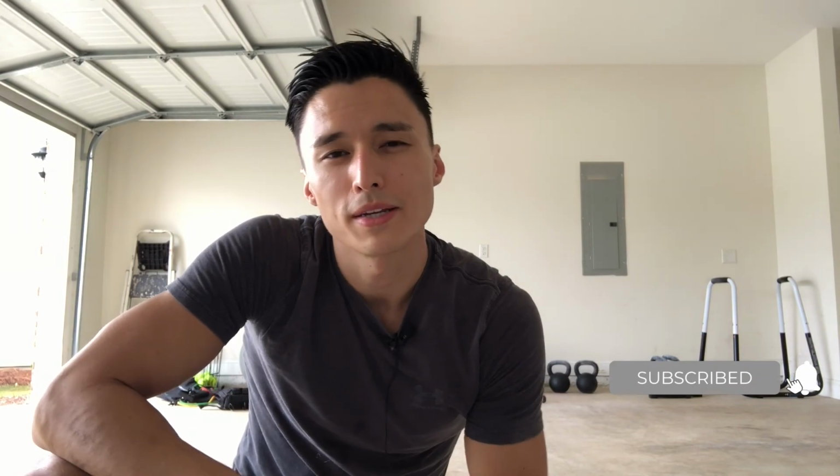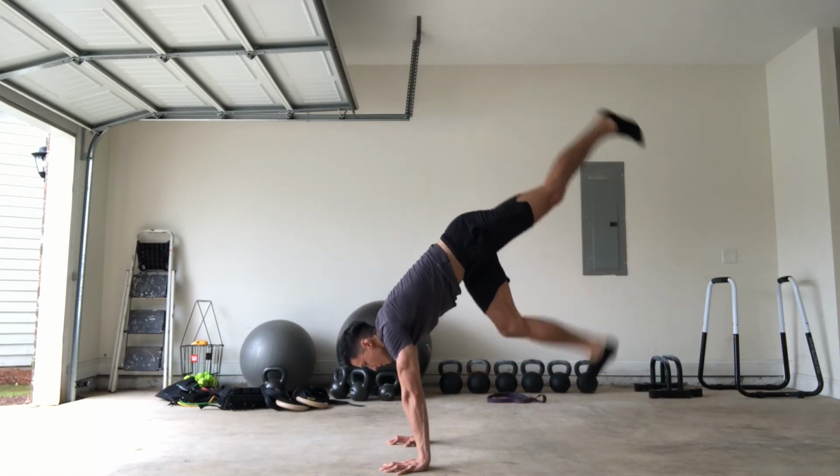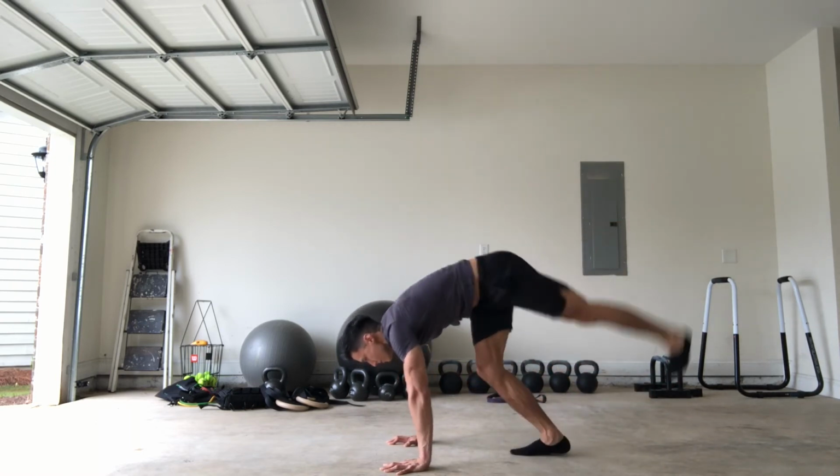Now, another thing I would recommend here, if you don't have a spotter, or even if you do have a spotter, is to film yourself kicking up without a wall, whether you're practicing your freestanding handstand or you're practicing how to dismount and bail out of a handstand. Film yourself, because more often than not, you're not kicking up nearly as high as you think you are. You think you're almost fully vertical and you're scared that you're going to fall over, when really you're nowhere near it. So especially when you're practicing your dismount for the first few times, film yourself so that you can see exactly how high you're kicking, because more than likely you're getting about halfway up and you're freaking out over nothing.